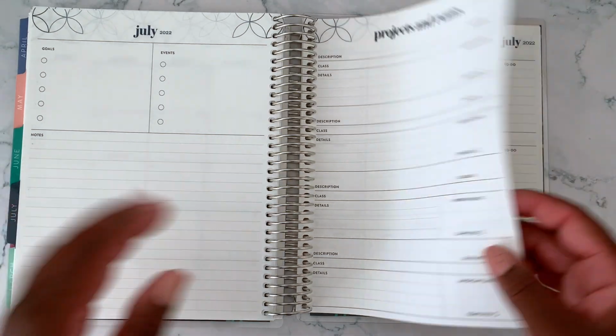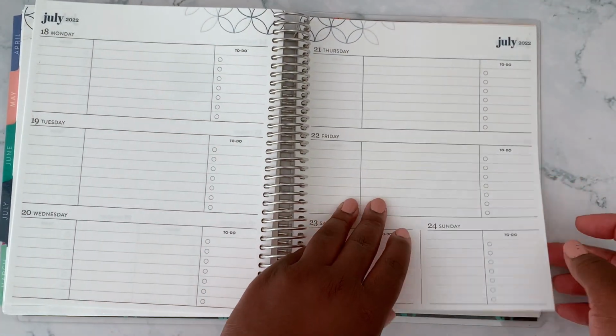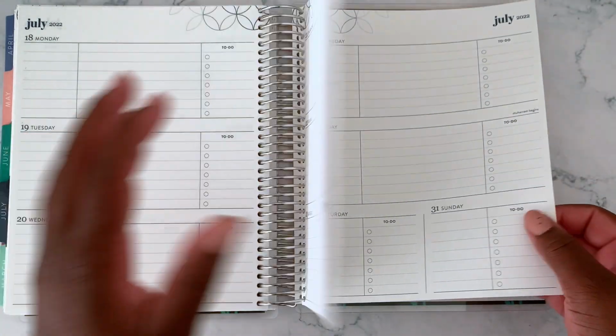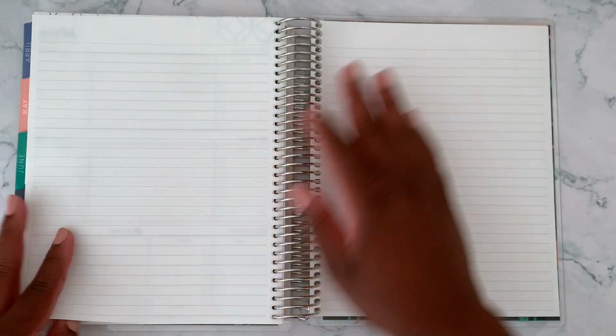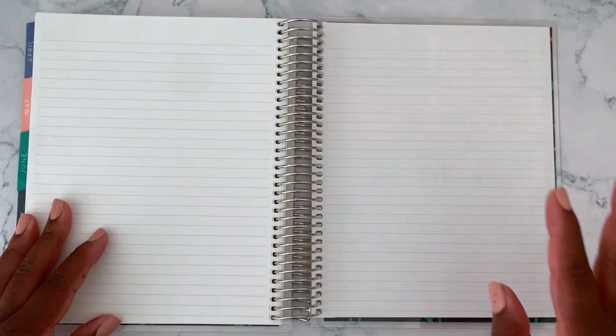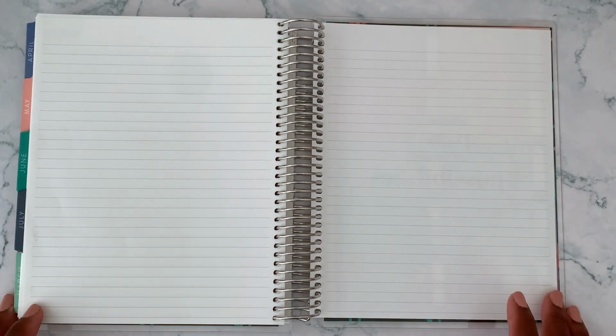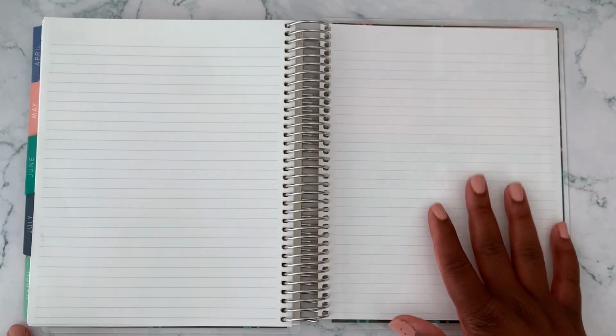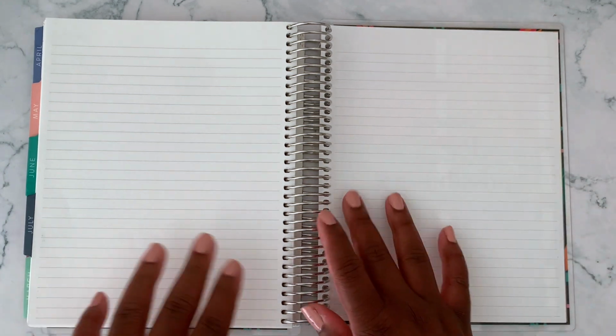And then you get your last month. Once you flip to the end, it's July 31st. And then you've got 1, 2, 3, 4 note sides at the end. Previously, you could add 40 to 80 notes pages. I'm not 100% sure on the offering for that or what the price might be, but before it would be 40 pages extra for $5 and 80 pages extra for $10, and maybe lined notes pages.